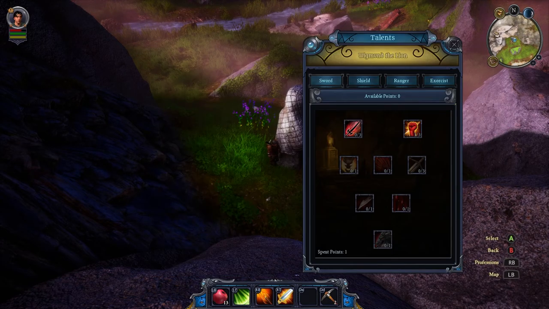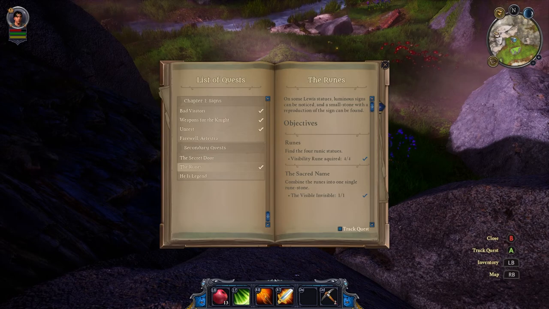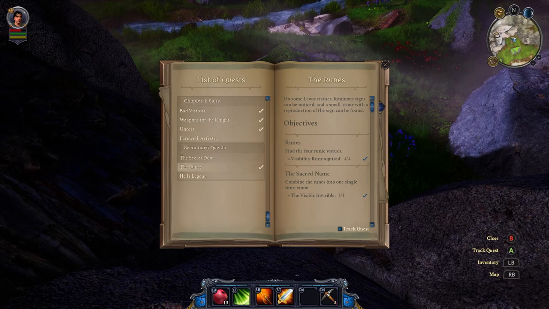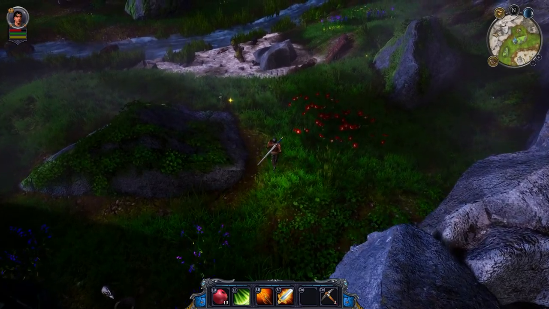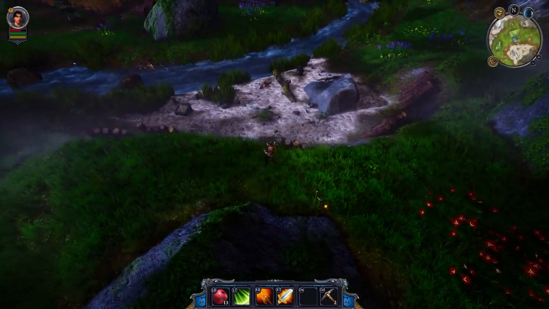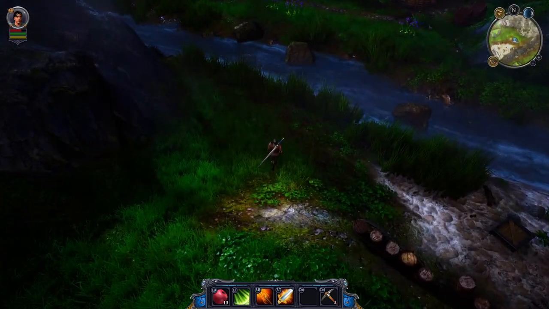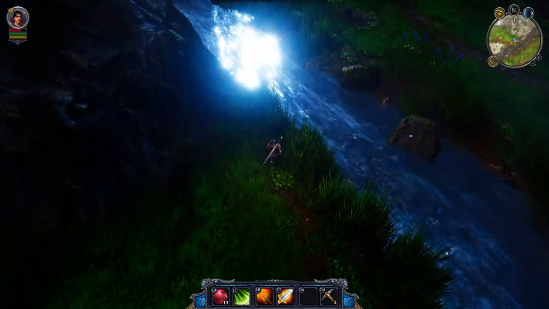Alright, I don't know what that meant. Let's check out our journal. The runes. Anything, the visible invisible. Combine the runes into one single rune. Is that it? Okay, I don't really know what that means. I guess that's fine. Let's go this way.